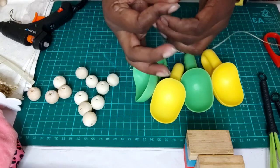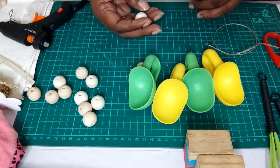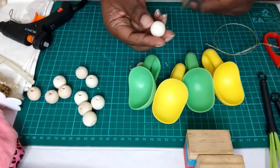And you'll see me in a second take my pliers and just try to clear the center of the wooden beads, all in an effort to make it easier to get the jute twine through it.